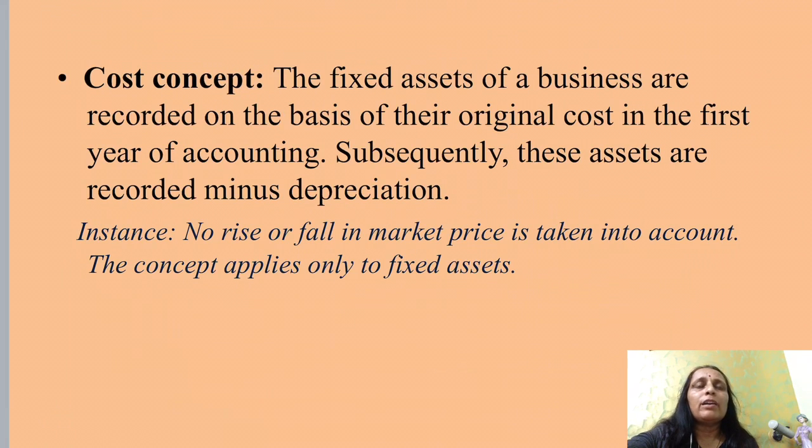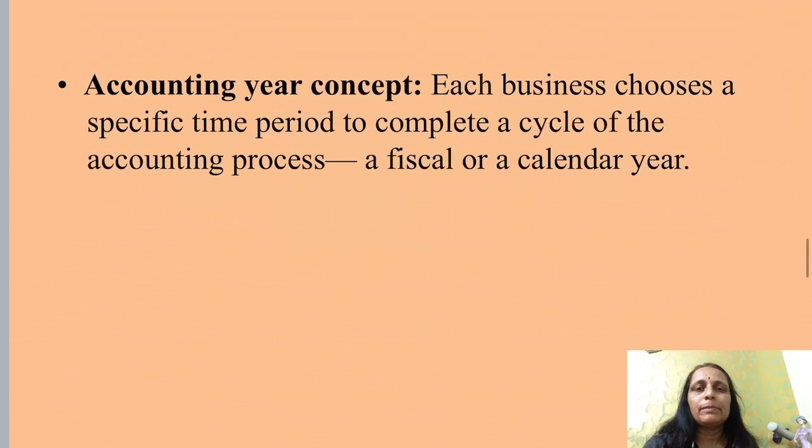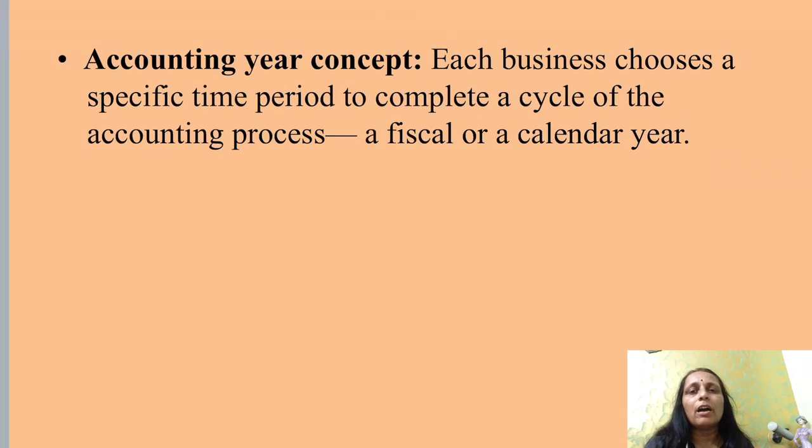So, if a business buys a plant, let us say for rupees 10 lakh, the asset will be recorded in the books of accounts at rupees 10 lakh, even if it has a market value of more than 10 lakh or less than 10 lakh rupees. This concept is applicable in the case of fixed assets and also in the case of investments. For a company that has made an investment, the value of this investment will keep on changing according to the market, right? The market increases and decreases, but we will not very often change this price; we will record it at its cost only, because we are following what? The cost principle, the cost concept.